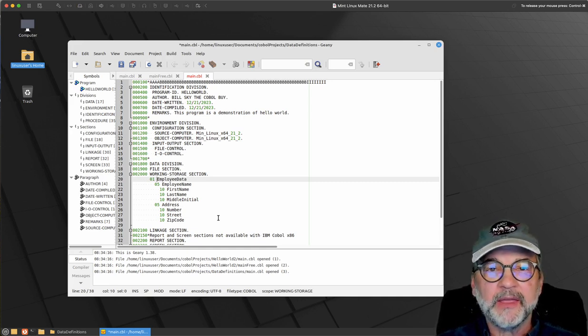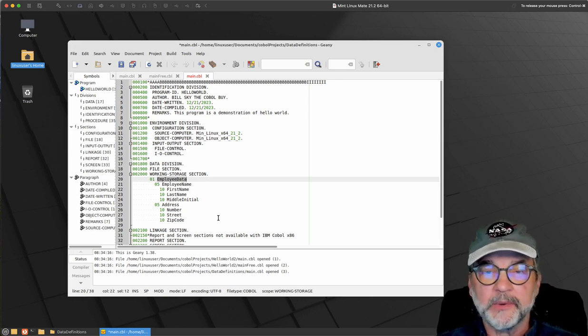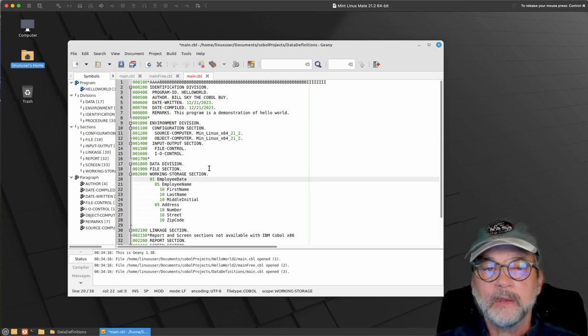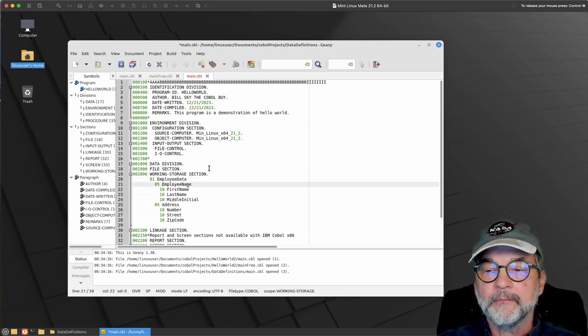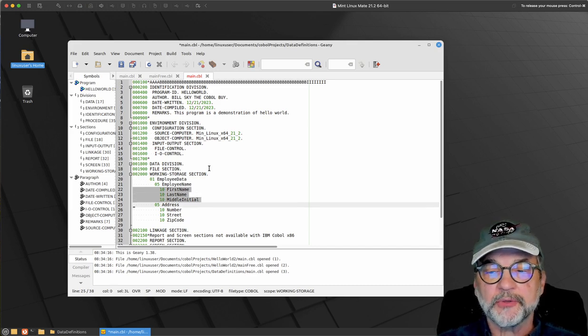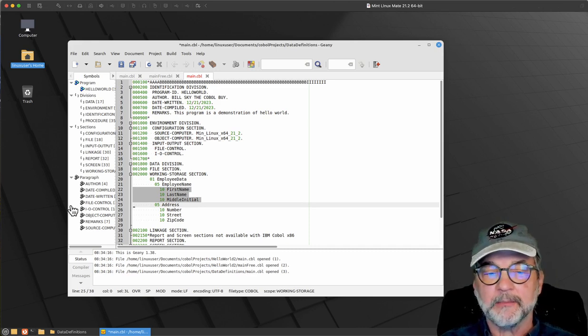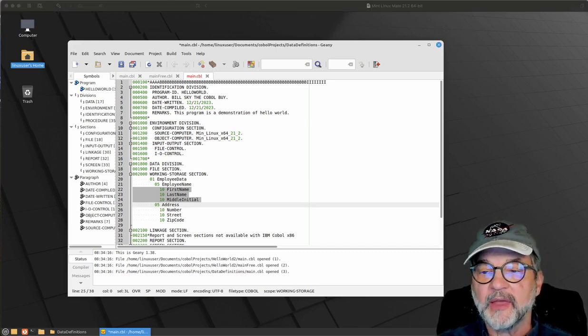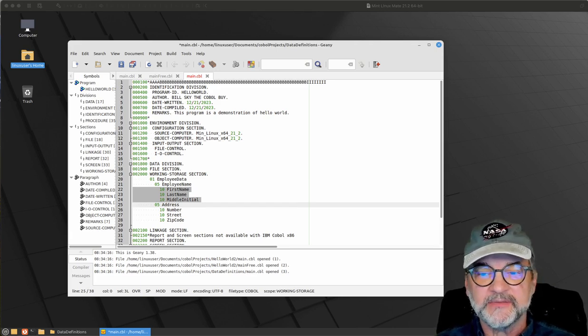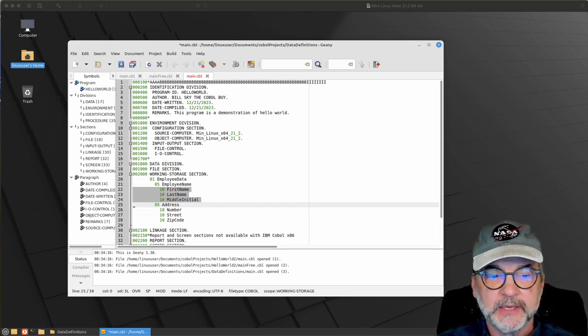So we have a structure called employee data. Within that structure we have employee name, and within that structure we have the actual 3 pieces of data: first name, middle initial, and last name. Same with address. Address has 3 pieces of data within it: number, street, and zip code.